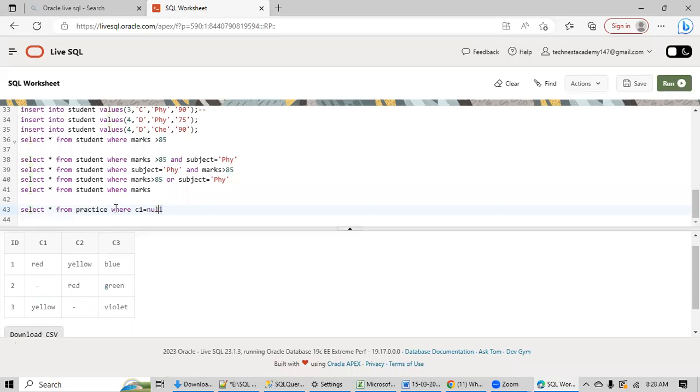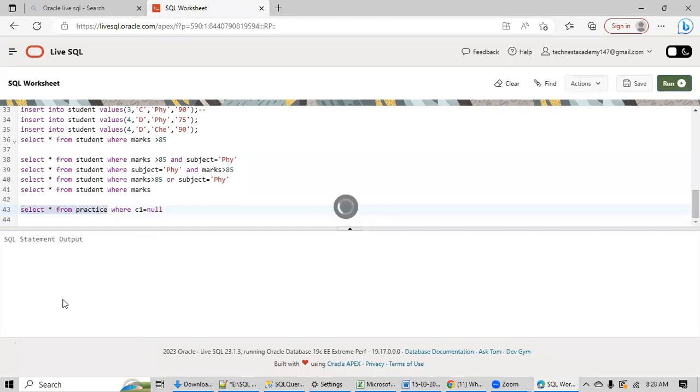Capital NULL or lowercase null? Both are the same. I can write any. Yeah, it's case insensitive. I'm not getting any output. C1 you have NULL, no? I'm not getting any output. Why? What's the problem?